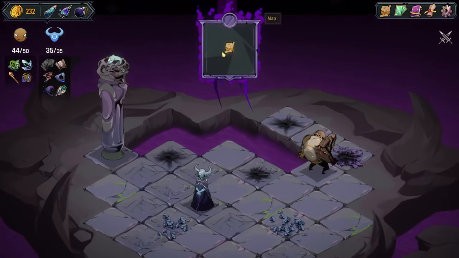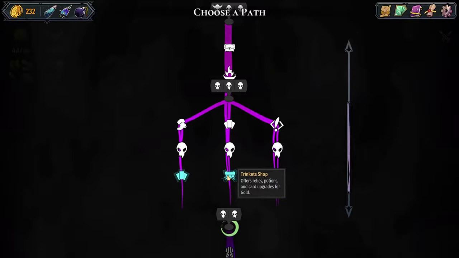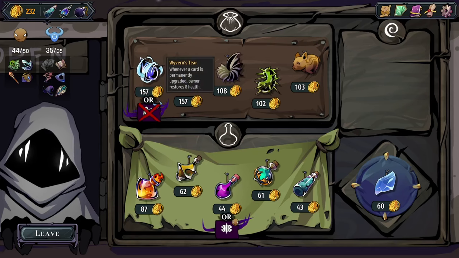I'm gonna take it. Does that hurt our blitz strategy, or are we okay? Move shrine, upgrade a card. We have quite a bit of money here. Why don't we go to the trinket shop then? Might be one of the last ones.